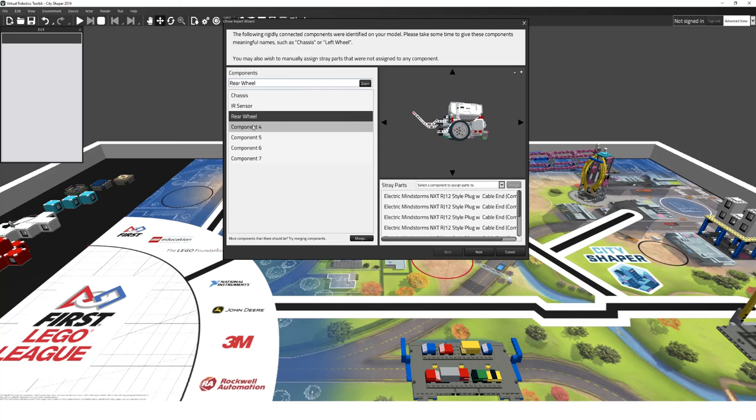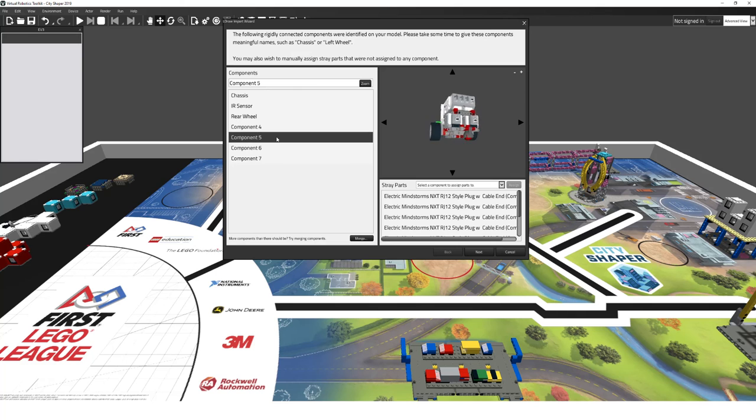Okay. So we got for number 4. Oh, this is the drive motor for the arm. Let's see what number 5 is then. This is the arm. Okay.